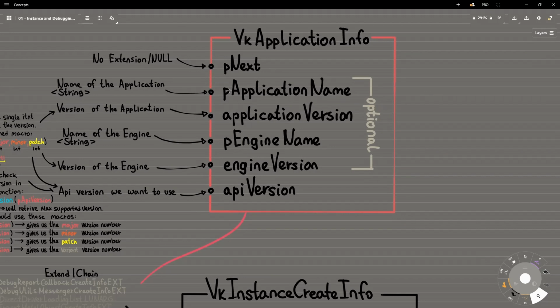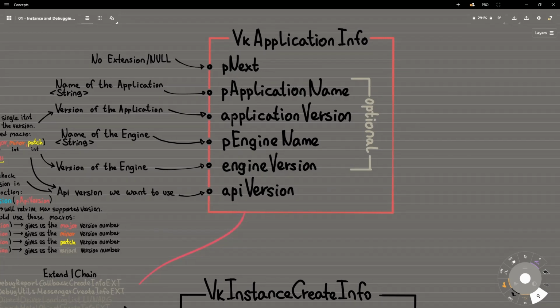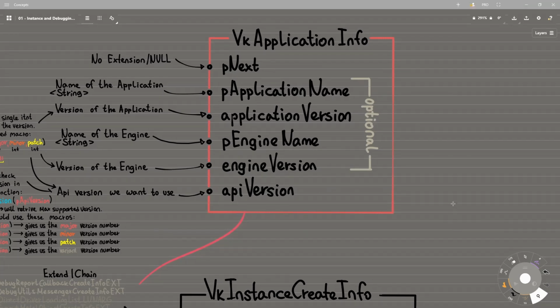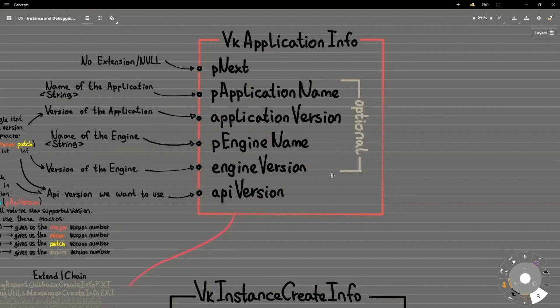So we have the p application name, a pointer to a null-terminated string, because we don't have a count. Then the application version, then p engine name, which is a string, the name of the engine, then engine version, and API version.